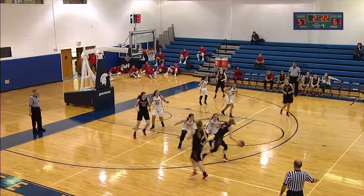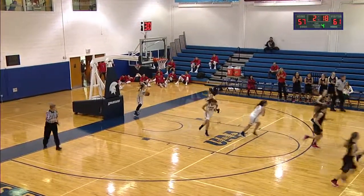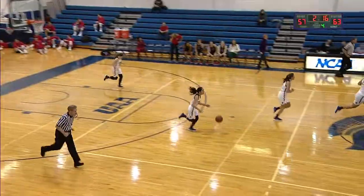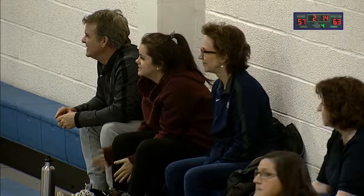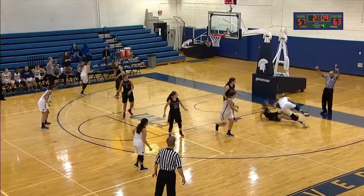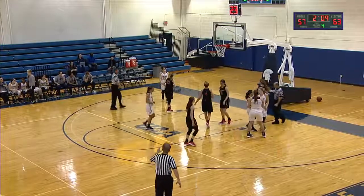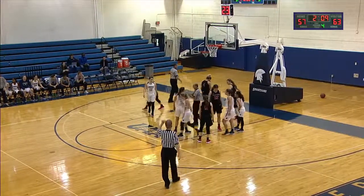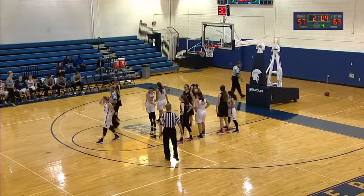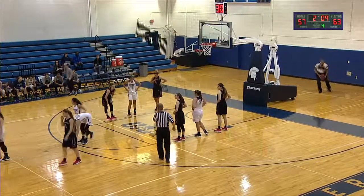8 seconds to shoot. Spartans looking for yet another stop. Shots up. Boy, that's a tough shot. Wow. Michaela Falaire, there's a reason she's the leading scorer on this basketball team. That is probably a shot that only she is capable of knocking down at this point in the game in crunch time. Hellman's going to shoot free throws. Blocking foul on the baseline will go against Jen Mayberger. That's her third.